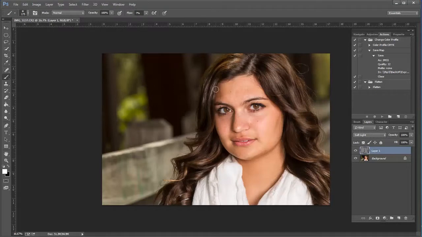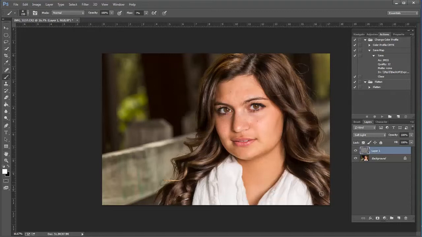But you really want to go in there and take advantage of your tablet's stylus, and you can just draw those lines in. Now, I didn't retouch this photograph at all. All I've worked on is just this dodging and burning. So really, the effect is going to be really dramatic compared to the face, but on the face, I would actually go in and do some dodging and burning, which would make that a little less dramatic looking. But this lesson is just on doing hair.